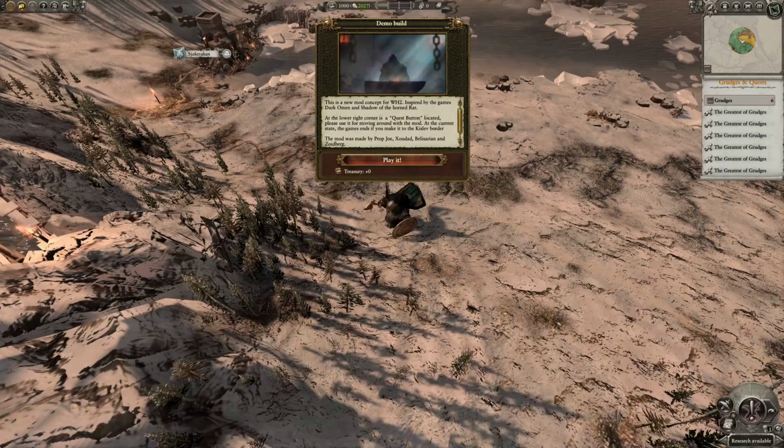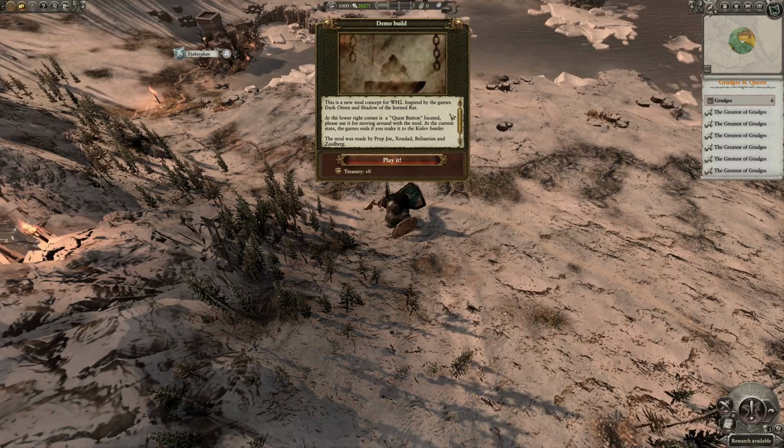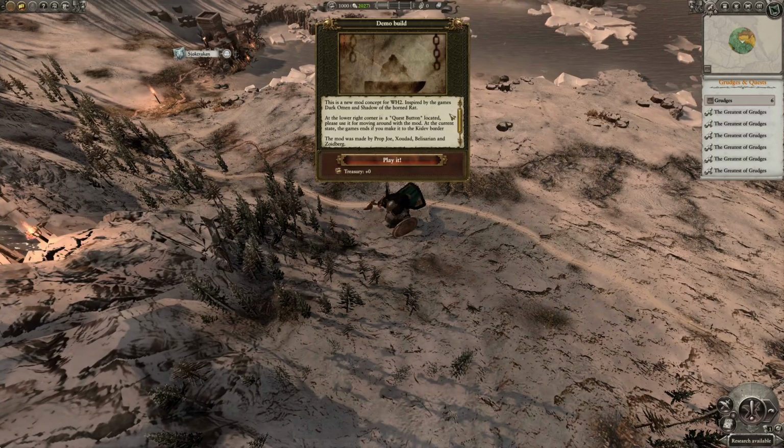As soon as we begin, we find ourselves with a singular force near the territories of Cracker Drak. A demo build prompt shows up which explains stuff that I've already covered in the intro of this video, but also explains that the quest button, or the research button, is how your army will move, engage in quests, and also engage in warfare.